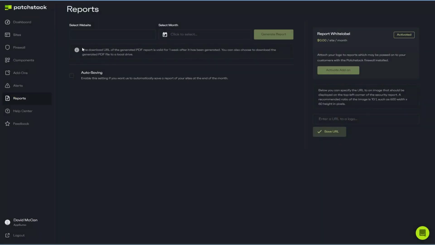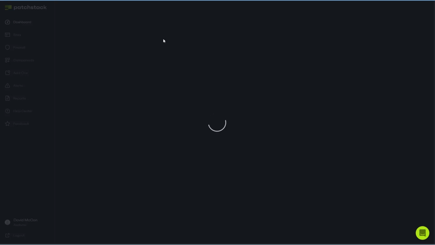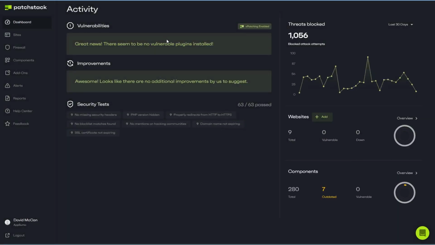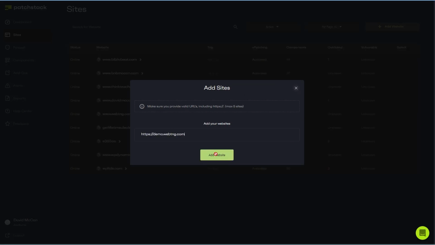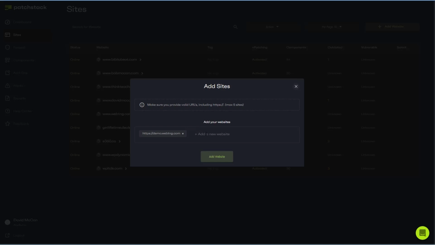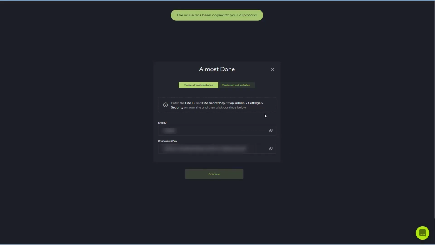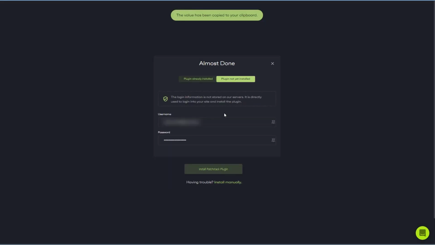Okay, so I'm going to go back to the dashboard now, and what I want to do is add a site. So I'm going to go to Websites, Add, and this is a little confusing. See how that's disabled? You have to click here to add it. Then you can add another one if you're adding a bunch together. Now you can click Add Site. I'm going to download the plugin manually. If you click here, then you give it your username and password, and it'll try to install it for you. But I'm just going to download it and then upload it on the site.